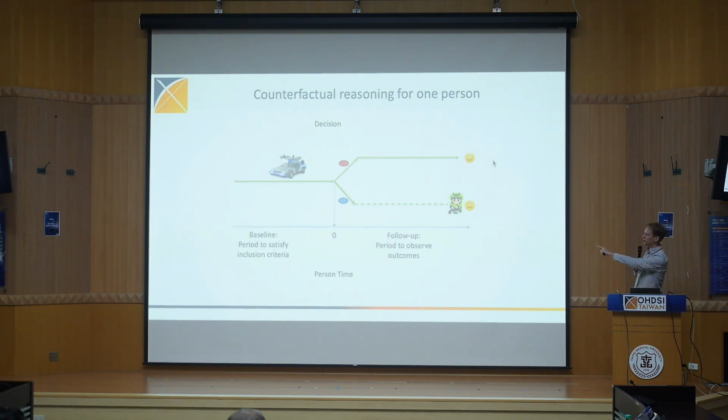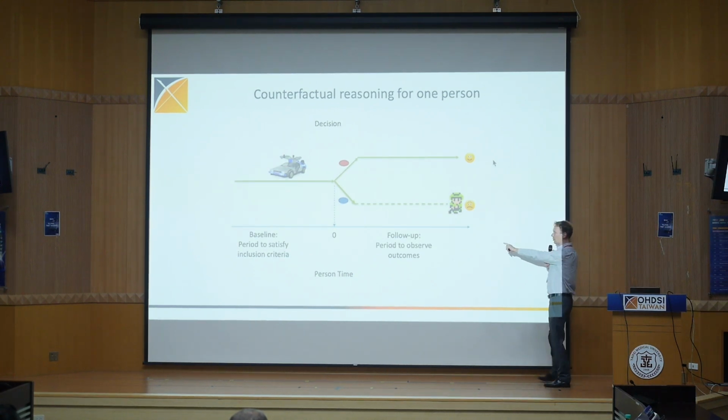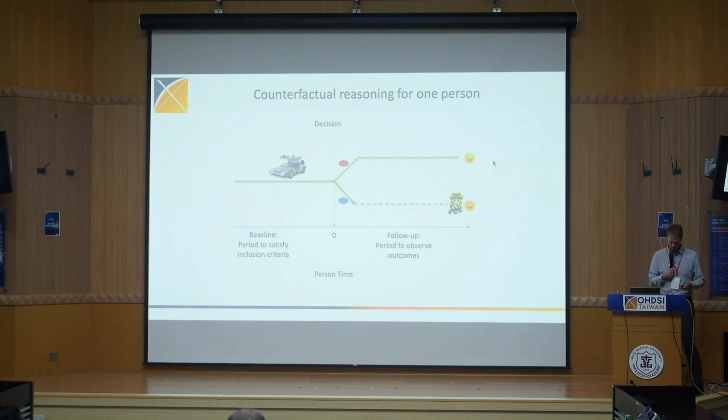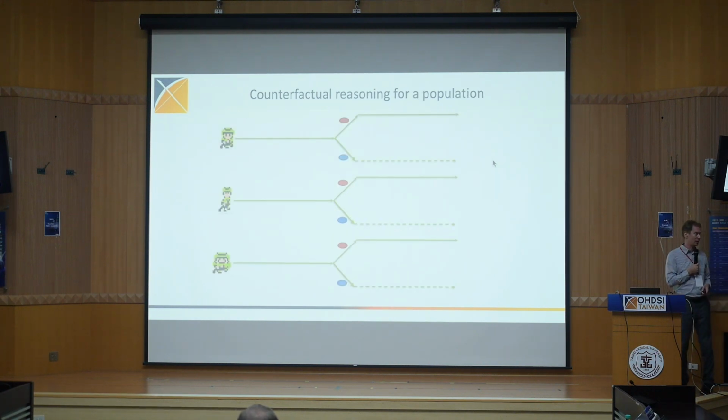So the point where the decision was made is really the most important point. That's day zero. Anything before that is what we call the baseline, and anything afterwards we call the follow-up of the decision. And so truly this is a true counterfactual answer for this specific person. Typically, it's interesting to know what would happen to a single person, but we're actually more interested in what is actually the effect of that drug. And so we're actually talking about a population effect.